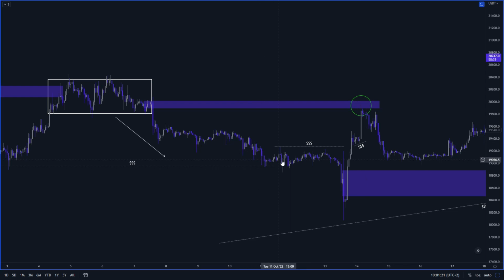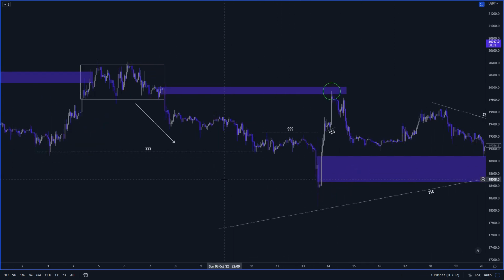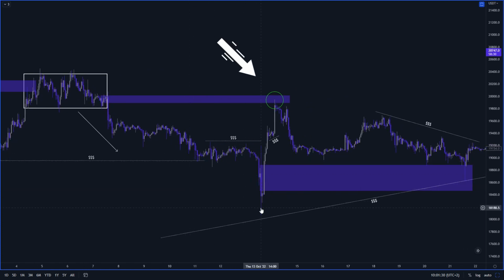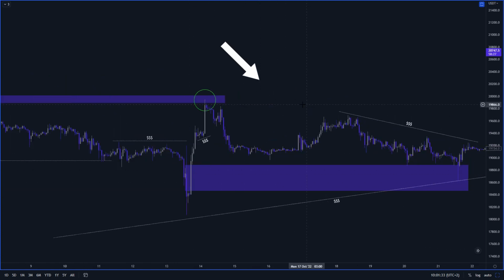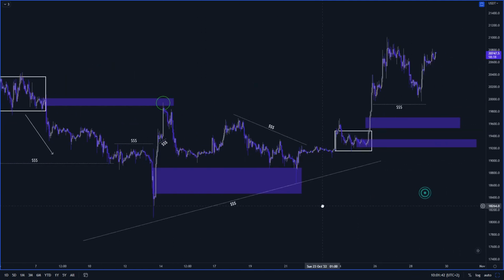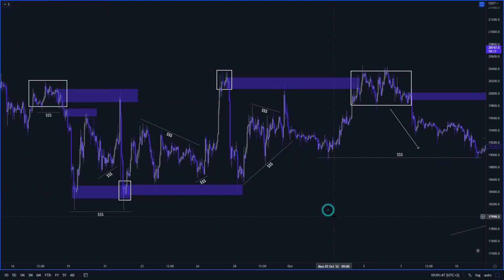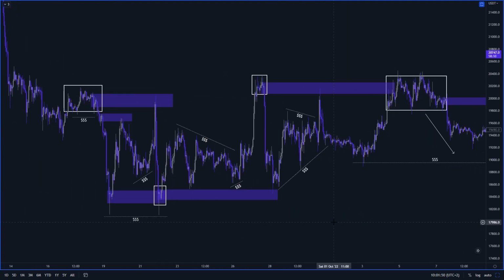We've got the contraction phase, the expansion leaves behind a supply zone, comes all the way down. It breaks this liquidity zone because price always likes to seek out and take out liquidity. Then it retraces back into the supply zone where it reverses again to take out this liquidity. Comes back into the zone and continues the same thing over and over again. I'm sure you guys are starting to notice this cycle now. It continues over and over.